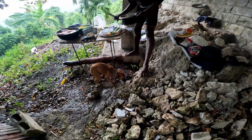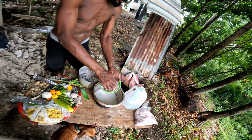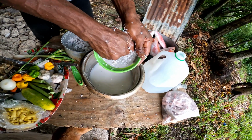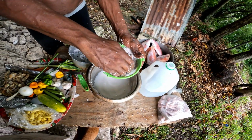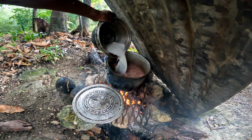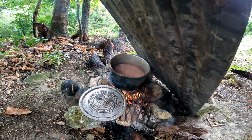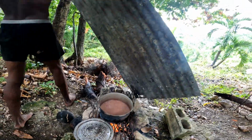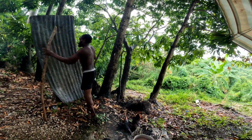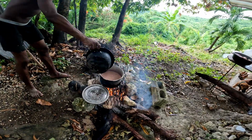Hey, run with that. You see? Awesome. That was something right. So guys, the rain eased up a little, so we remove the covering from over the fireside.